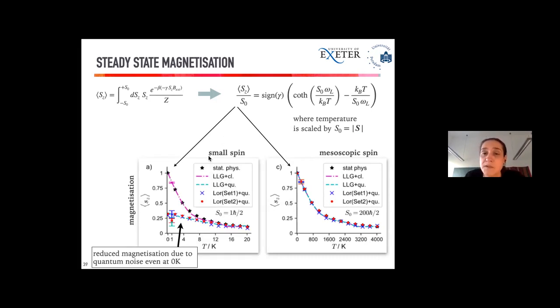Now what we get for a small spin, where we look at a smaller temperature range, is deviations. So when we go towards small temperatures, these curves here are the ones that are integrated with quantum noise. And as I already explained, quantum noise means that even at low temperature, there are still fluctuations. So our spin will not actually equilibrate to one. I mean, it will not fully align because we still have quantum fluctuations that kick our spin. And so we get this much lower magnetization. And we think that there's some truth in this to compare to experiments. I cannot be more detailed at this point, but this is very promising, that we can see some differences here that arise from the quantum effects from above.